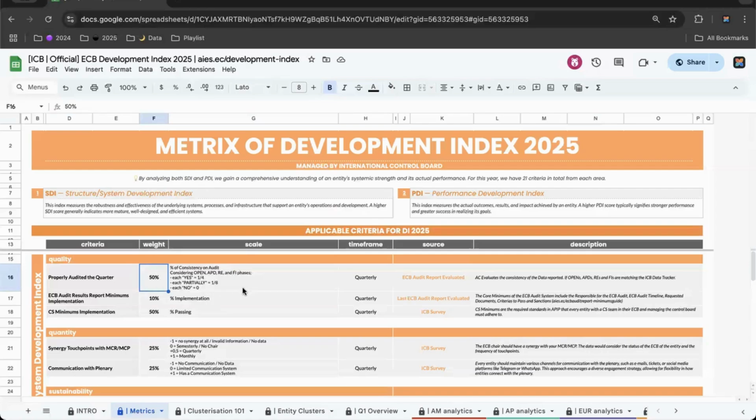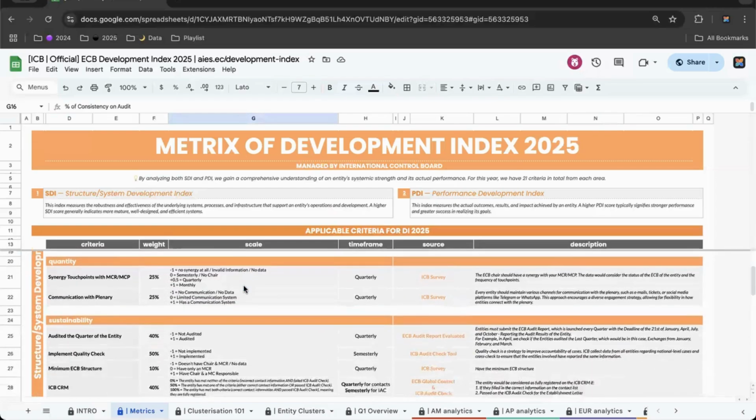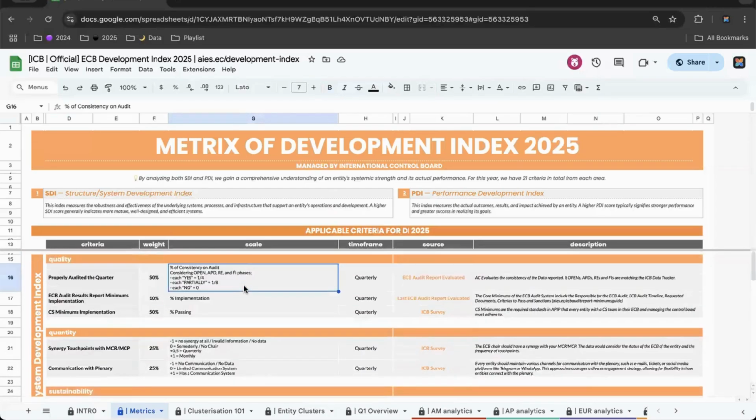And then for the scale, we provide you the detail for the scale, whether it's binary, percentage, or there is a specific category for it. You can simply take a look. And also the time frames, whether the criteria is quarterly, semesterly, or monthly.